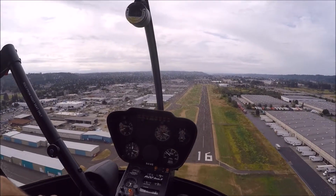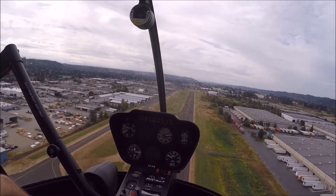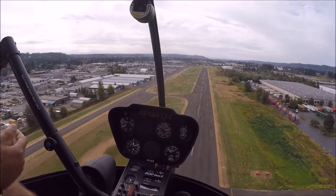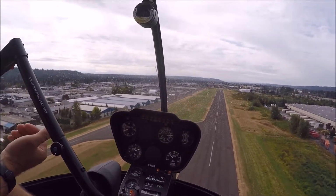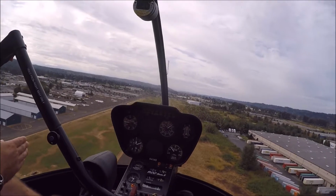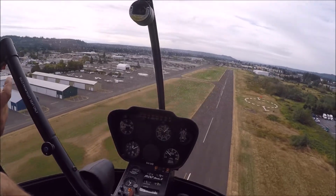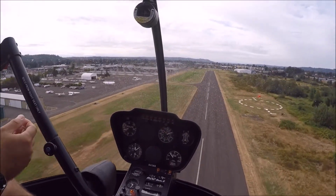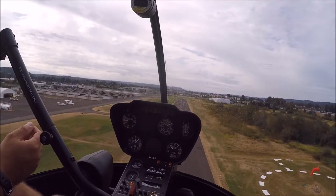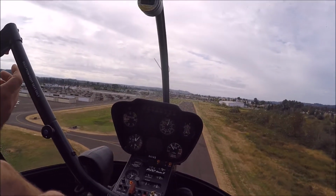Alright, this is looking beautiful. You continue this right down to the windsock. Right now our power setting is good. Remember, we're going to start to have to pull power. And already we're starting to settle, so go ahead and start pulling some in. Don't speed us up. Don't let the nose dive. Come back, aft cyclic. Just over the runway, and down a little bit. All right, pull some power, pull some power, pull some power.